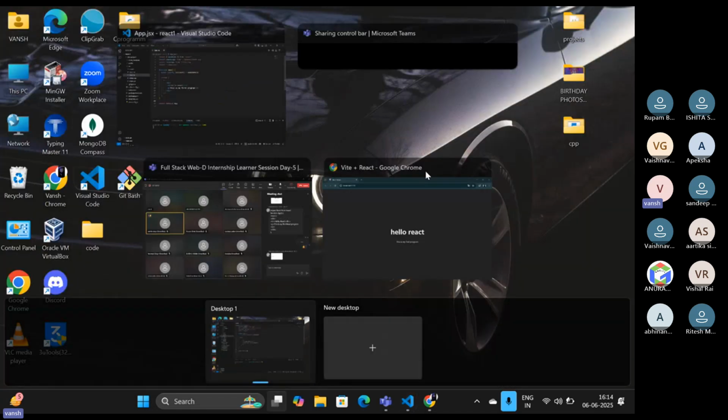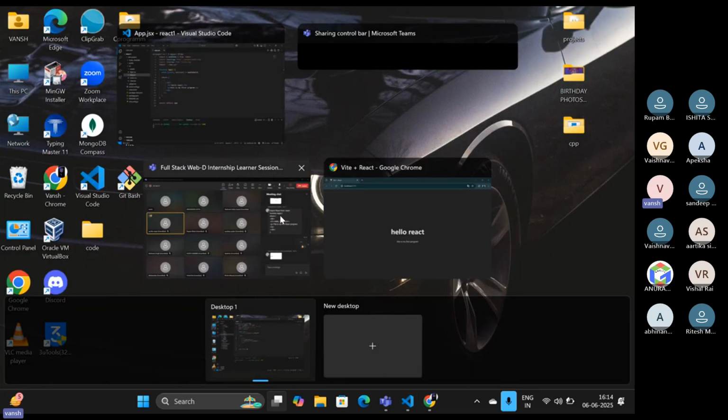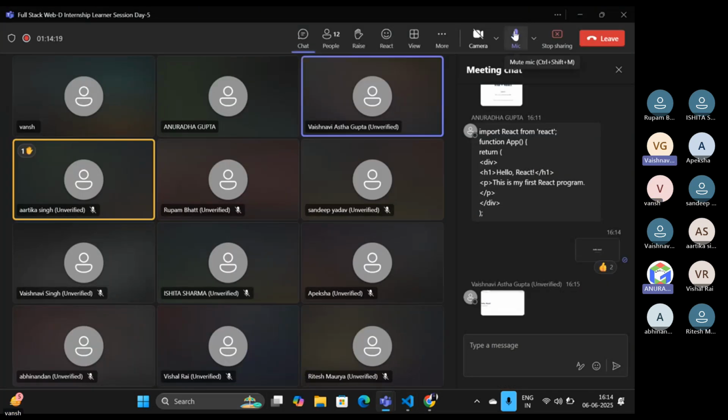The code given by you, I just copied the return section from that code. Everything was written the same, and I pasted only the return section here. In Vaishnavi's code, export default app is missing, and it's showing a red line below her code because she hasn't exported the app. I just saved the file, and when I export default app, it's done.